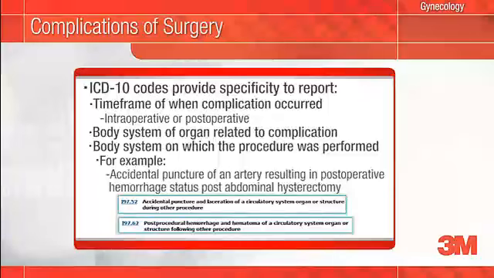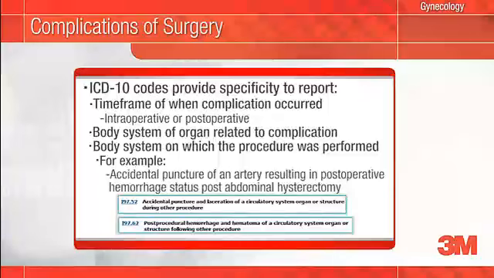It will be important for your documentation to clearly indicate the time frame when the hemorrhage or hematoma occurred. An example of specific documentation might be as follows. Patient underwent successful abdominal hysterectomy and was transferred to the recovery room. In recovery, the patient became tachycardic with increased respirations and the blood pressure dropped. Stat CBC was drawn and revealed decreased hemoglobin.